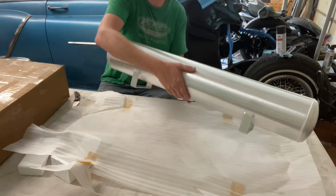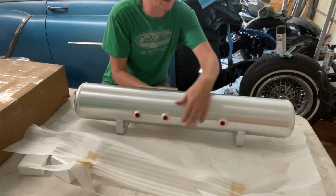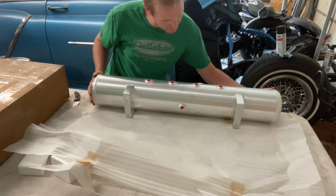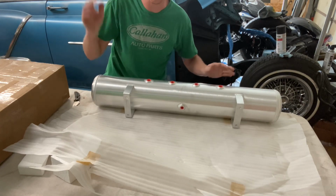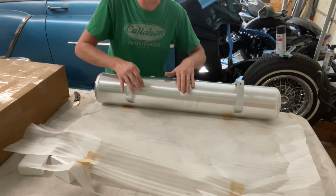So this is my 5-gallon tank, nice and skinny. That's gonna sit along the back deck really nicely. Got 4 ports on it. Looks like 3/8. Yeah, I'm pretty sure these are 3/8, that or a half. May have to get adapters for it. And then a drain plug on the bottom.